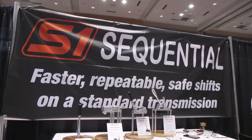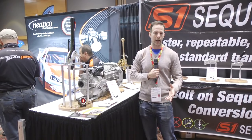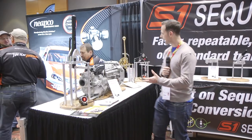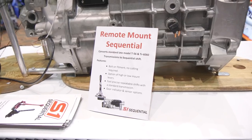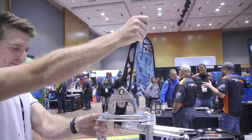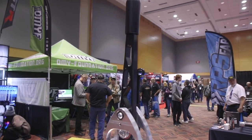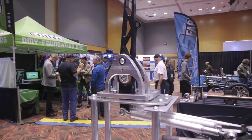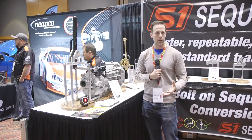As many of you remember, Project SE300, we recently did a T56 transmission swap, which is an excellent six-speed gearbox from Tremec, but it's still kind of an H pattern. What we actually have here is a company that's manufactured a bolt-on shifter replacement for the T56 that turns it into a sequential unit, so forward and backwards for up and down. It's a really neat setup because it works for all of the different T56s. For us, I believe we have a T56 Magnum on our car, but there's the XL and all these different variants of T56 that are commonly used in swaps.